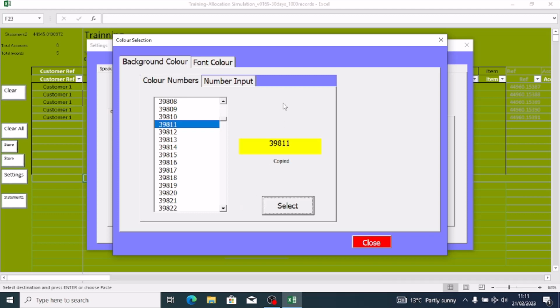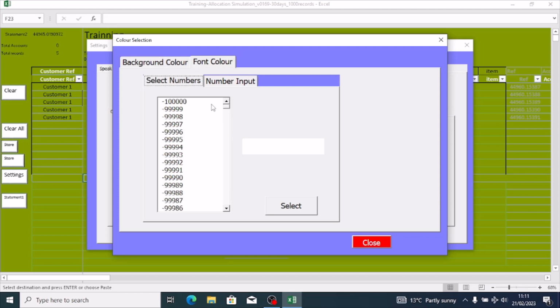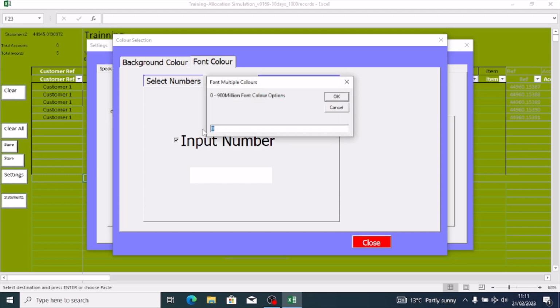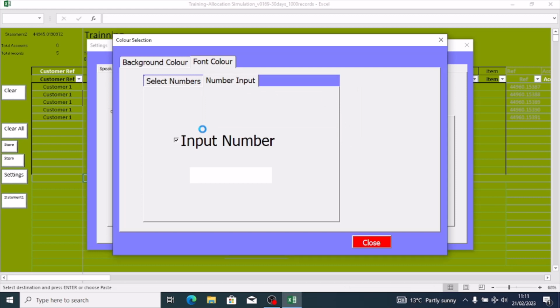Okay, that's done. Now I kind of like this color, so I'm going to go to font to make the font readable. I have a font color in my head. I'm going to click input number and we'll say -1. Your new font color has been successfully applied. Color number is -1. I have also copied it to your clipboard, if you would like to paste it in any other application.